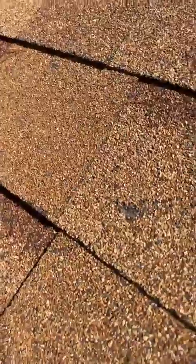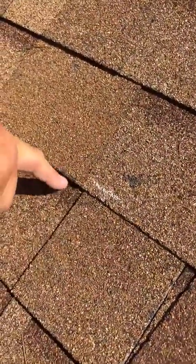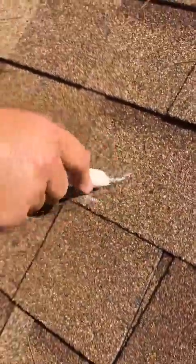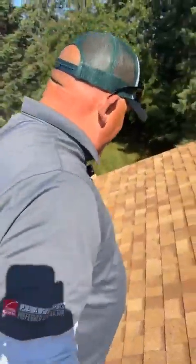I still can't figure out the difference between foot faults and hail hits. Usually insurance companies don't like looking at anything this or lower because that's foot faults. See? But then what about that? That's a scuff. See how that's not hail? See how it looks just like this? That's not hail. Hail's going to look more like. See if I can find one.